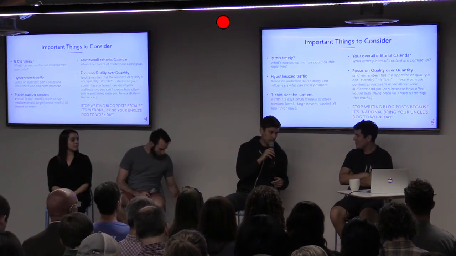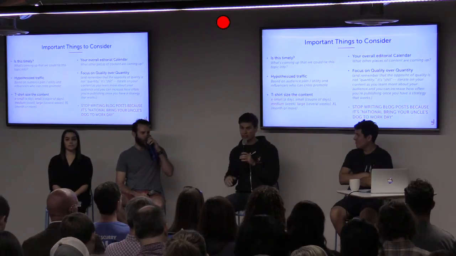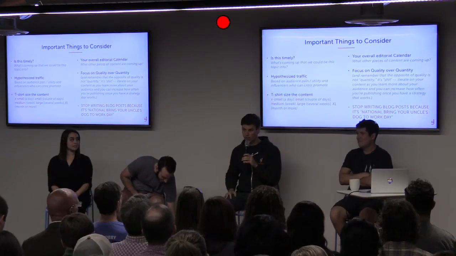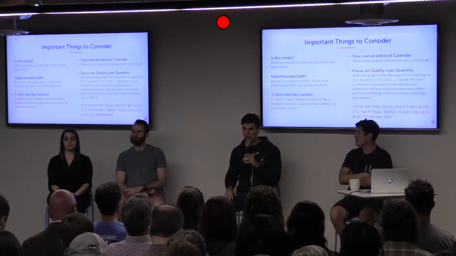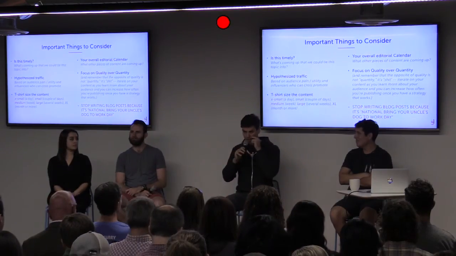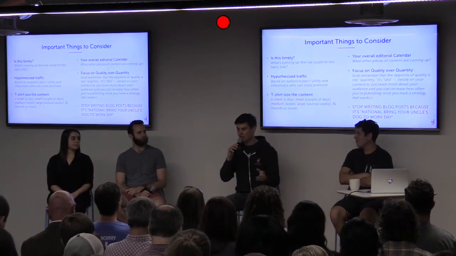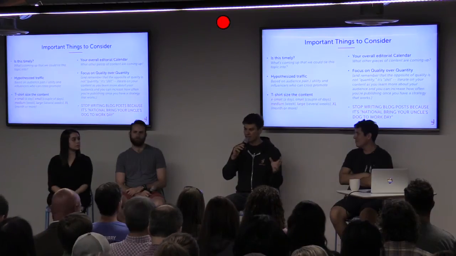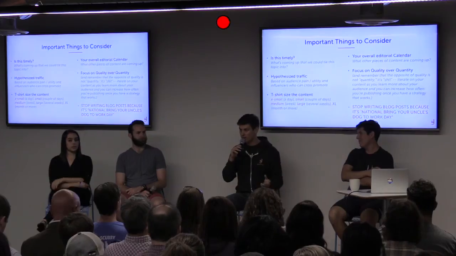Another thing is that you can t-shirt size your content. By t-shirt sizing, what I mean is, who here, raise your hand if you're familiar with Agile methodologies? Okay, wow, a lot of people. Who here does a daily stand-up? Cool, good amount of people in the room. Prioritizing with a t-shirt size is often what you do with development teams to figure out how complicated something is. That's the whole concept behind t-shirt sizing when you're prioritizing.